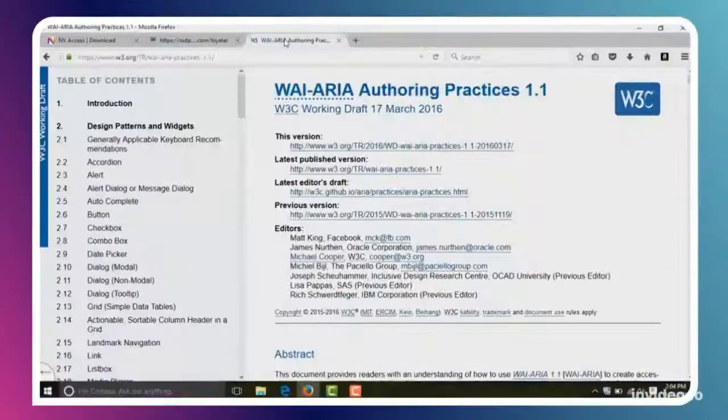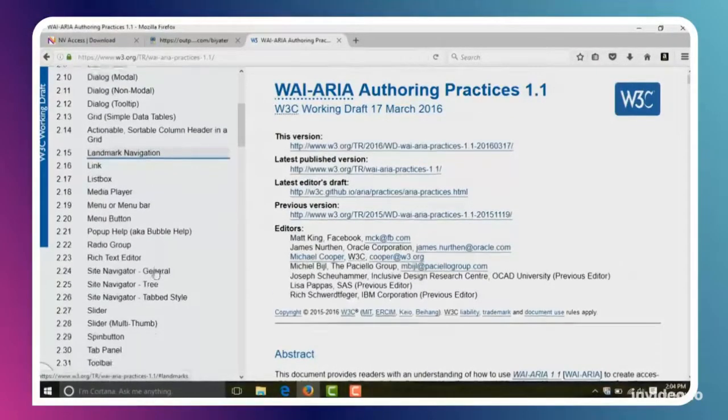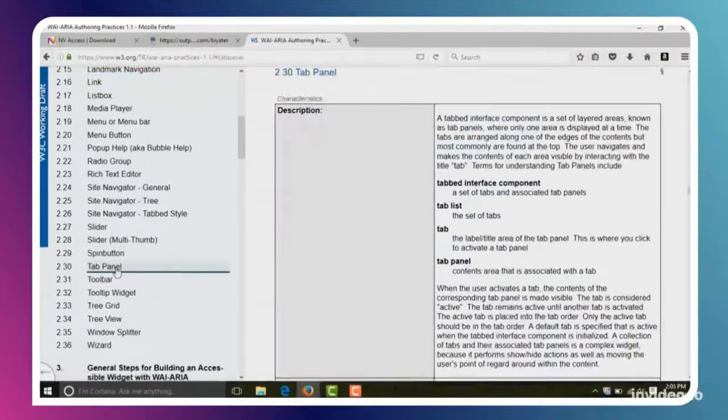To give you an example, I'm going to go to the very useful ARIA authoring practices guide. And I'm going to find a pattern of a sort of a complex control. So I'm going to find a tab panel. With these complex elements, oftentimes the authoring practices guide provides an example implementation. So if I scroll to the bottom of the tab panel, it will give me an example I can interact with.